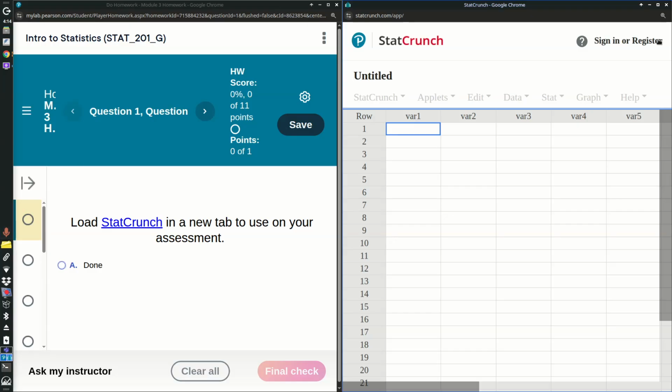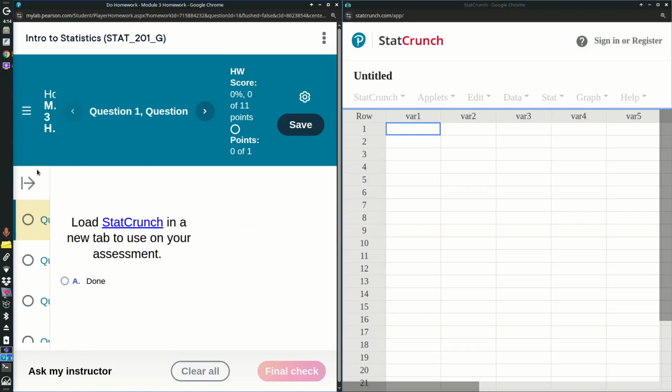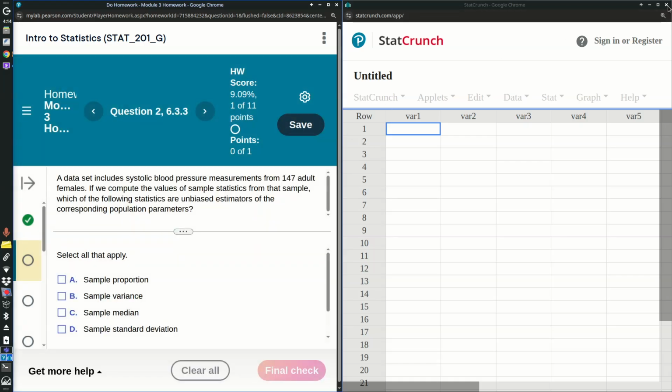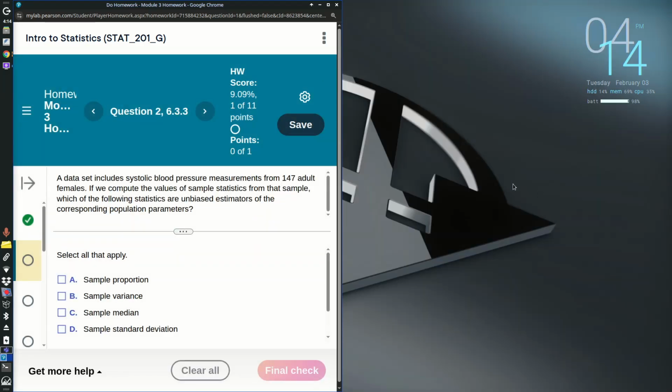I usually like to split screen so I can look at the questions, and I usually move the question list over so you can view more stuff, but this is just done, check, and we're all set. And then if you have more data, usually I'll just close this and leave it half screen because I know I'm going to have to switch back.